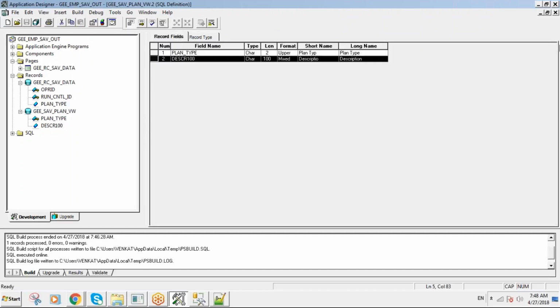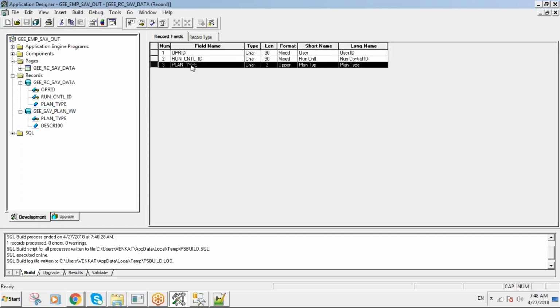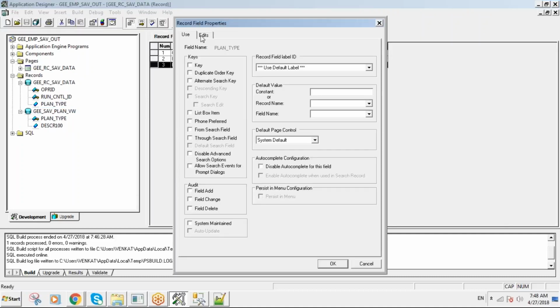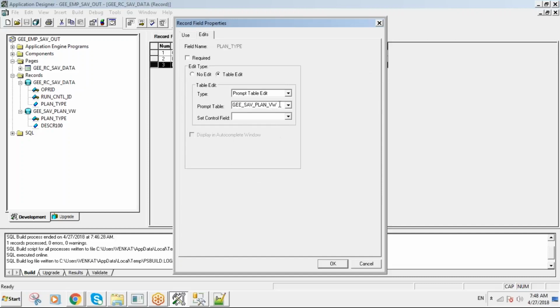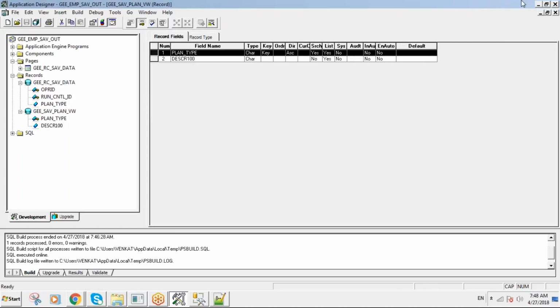Next, we added this view as a prompt table in our run control record here. Whenever we add a view in our run control record, before that you have to maintain the keys and set keys. Why? Because whenever you click on the prompt, it's expecting some results.